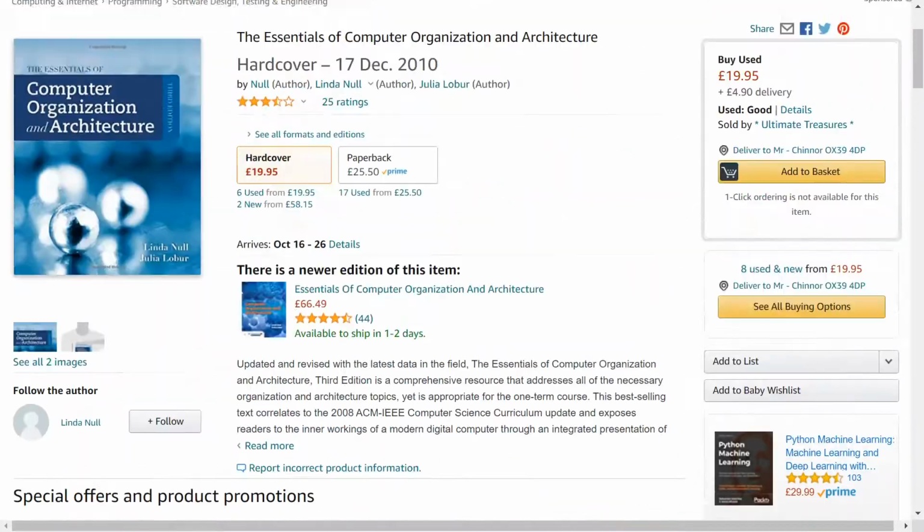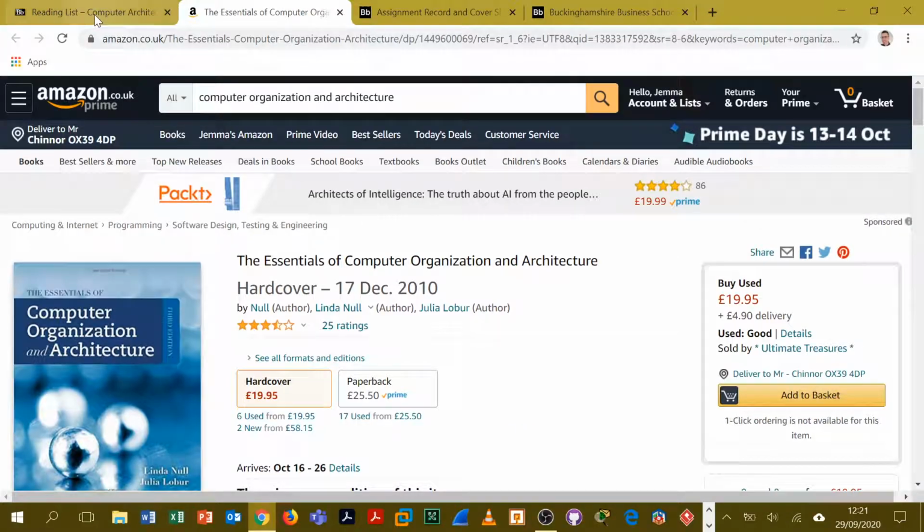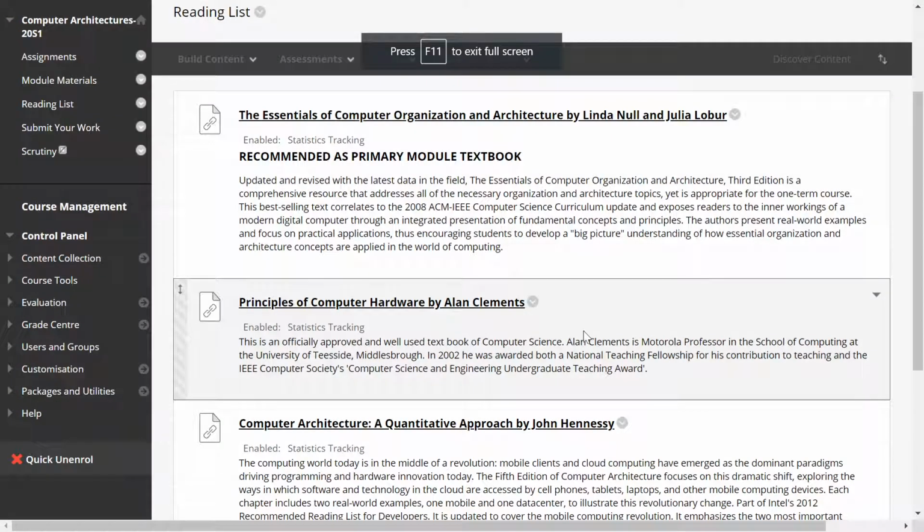But I think there's a few more. There's older editions even than this 2010 one. So if you go back through Amazon, you may find even cheaper. I mean, I have found copies for like £2.50, the first edition in paperback. But anyway, that textbook will do you proud for everything that you need to do for this module. So that's the primary one there.